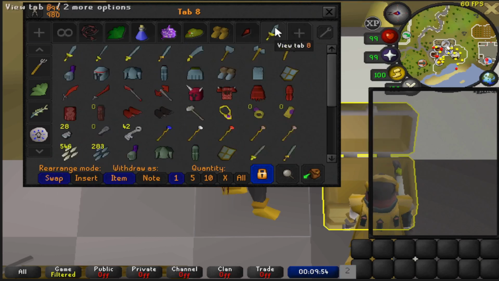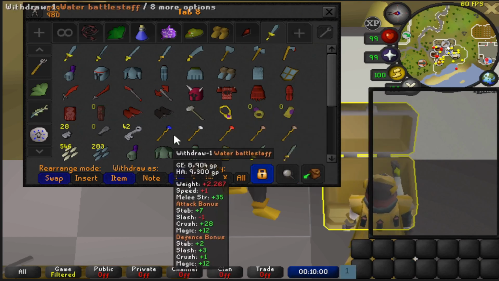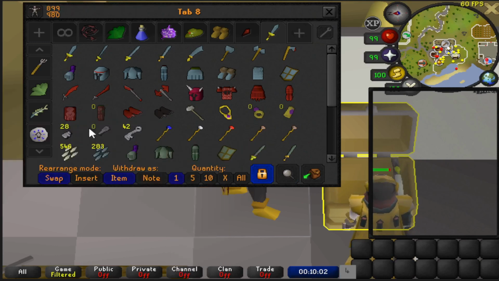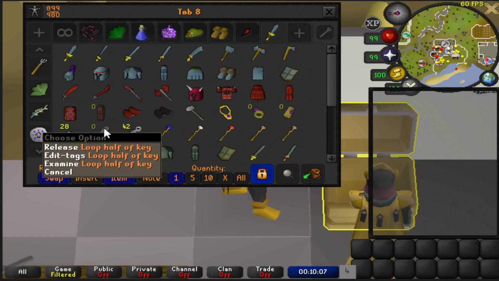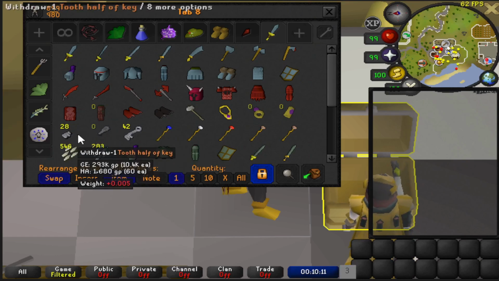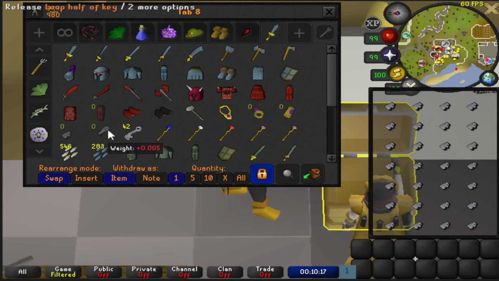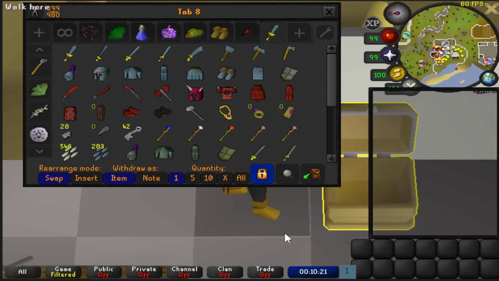Next is my alk tab, which has not much in it. If you're an Iron Man, let me know in the comments: do you also have a disproportionate amount of tooth or loop half keys? I don't understand. I get keys from Slayer, I guess, but I always pick them up, and I have a full inventory of tooth keys with no loot. Is that normal, or is that just like losing 28 coin flips? I don't understand, but someone tell me.